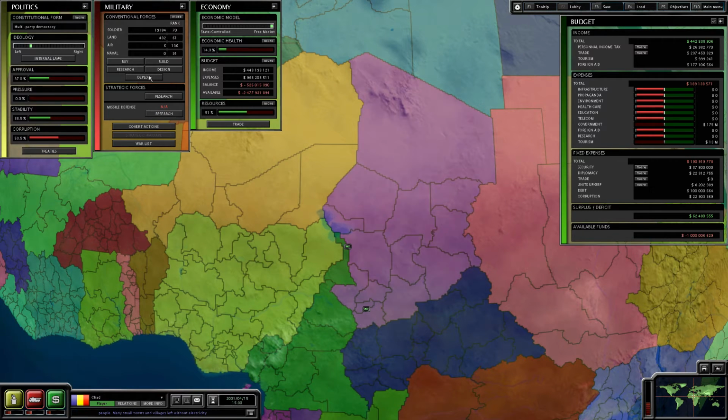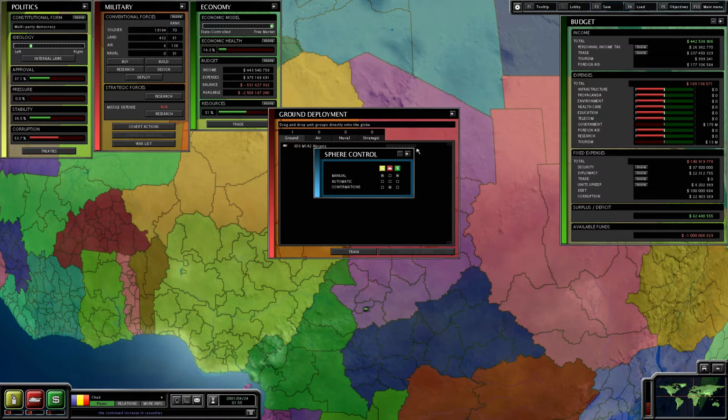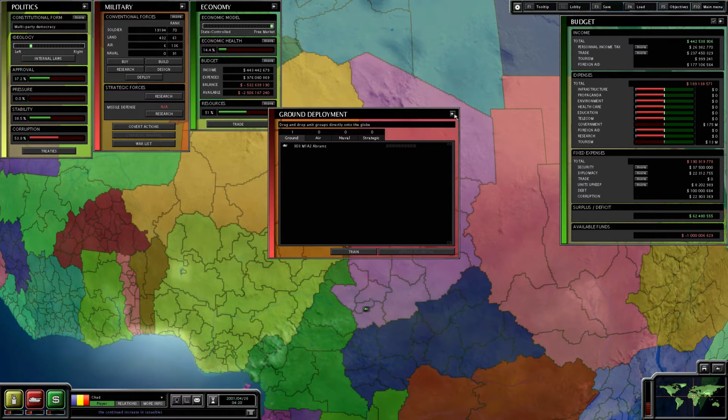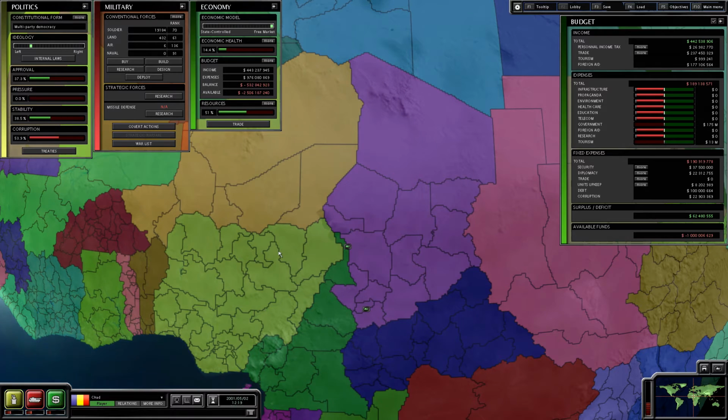Now we should be receiving those. They'll automatically be deployed, if I'm not mistaken. Automatic confirmations. Yeah, so hopefully they'll be deployed automatically. We don't have any air either. We should probably invest in some of that as well.